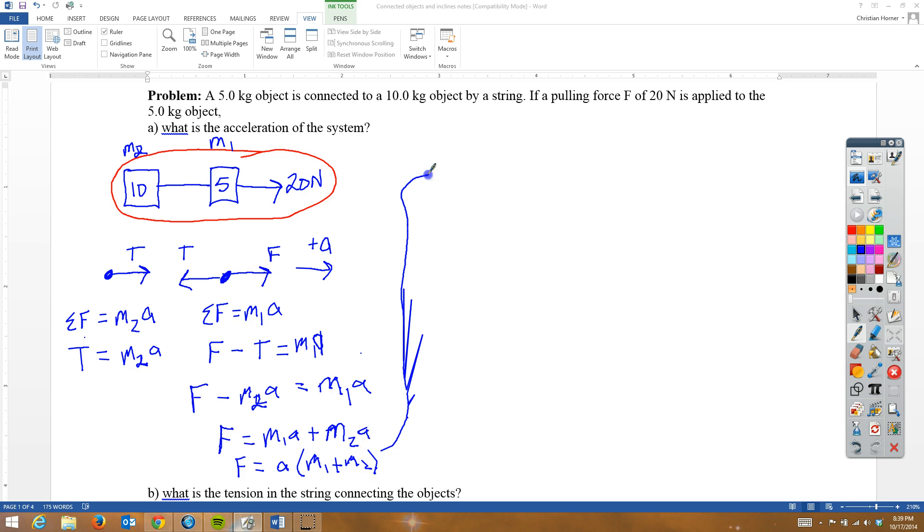And from there, we'll just draw a line up here, and we'll just say A is equal to the force over M1 plus M2. So really what we did is we wrote two equations, and from those two equations, we were able to make one equation here. And from that one equation, we were able to find the solution for the acceleration of the system. We know that our force is 20 newtons. We know that our first mass is 5, and our second mass is 10. So that will be 20 divided by 15. And the answer we get for that is 1.3 meters per second squared. So that is our answer for just this first part. And that's what they wanted us to find was what was the acceleration.